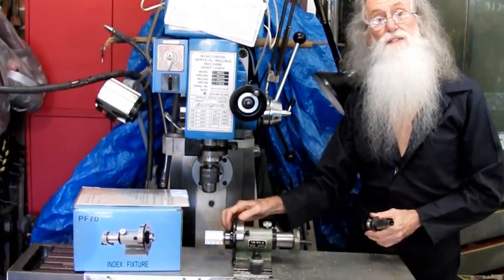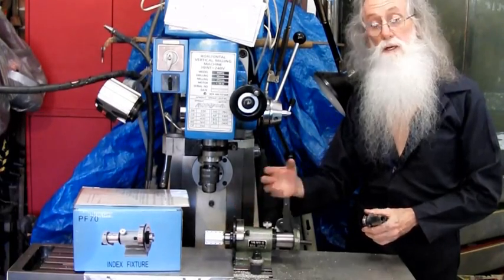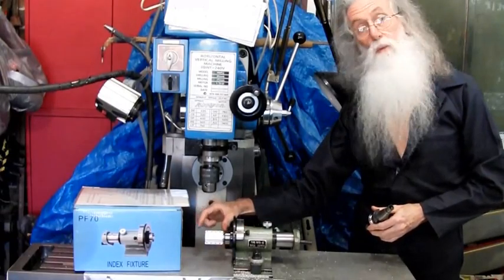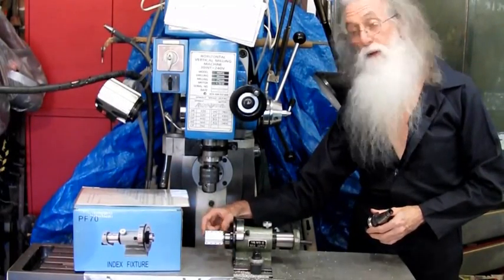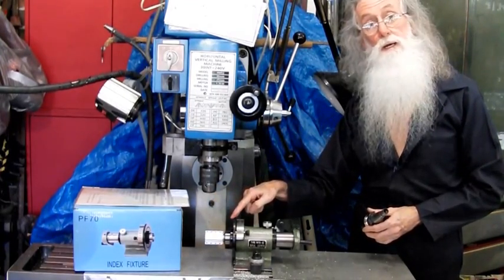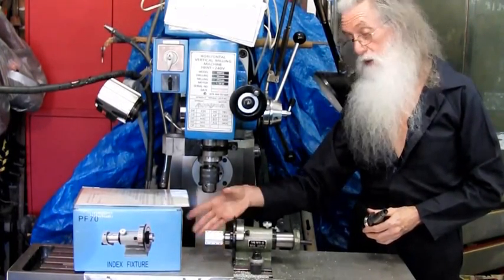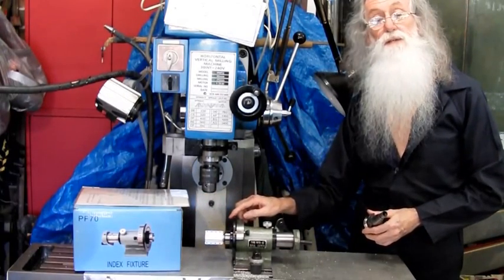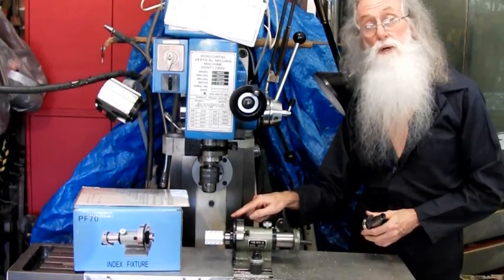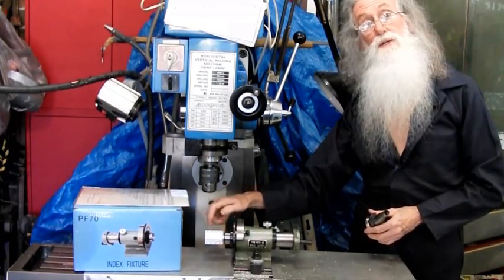I've got a 5C ER32 chuck, which grips a lot better than the 5C collet. However, it was larger, and when you're going to mill up, say, this pulley, which needed to be 44 millimeters long, you have to have some to hold in your chuck, in the collet or chuck that's there. Largest 5C collet is 1 inch. Largest ER32 collet is 20 mil. I machine 20 mil on it because I turn this up in the lathe.